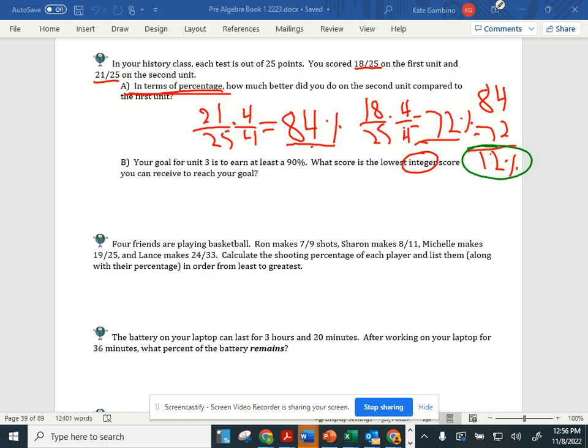Okay, so we want what that top score is, what your numerator is, how many rights, what's the lowest number right that you could get. Oh, I see. And that, if we got 9 right out of 25, is that going to give us a 90%? No. So we have to stop and think. If we have 25 points, what number rights can we get out of 25? I see. Where's your answer?